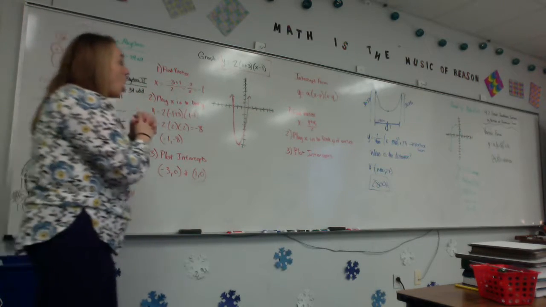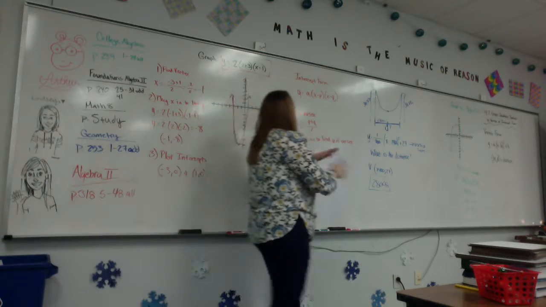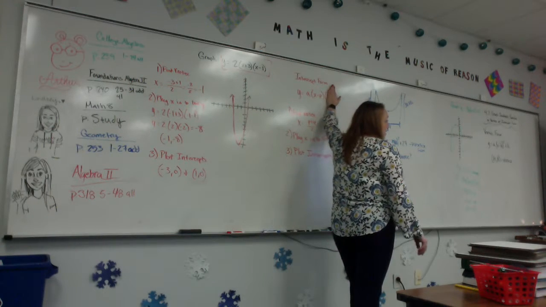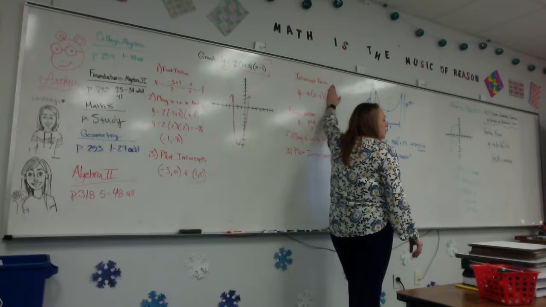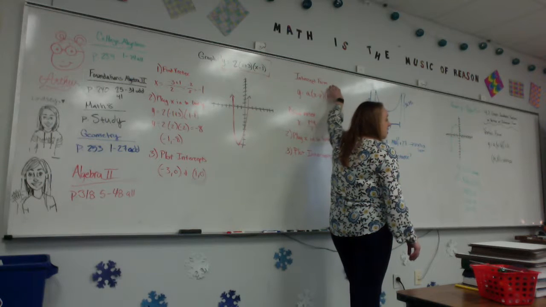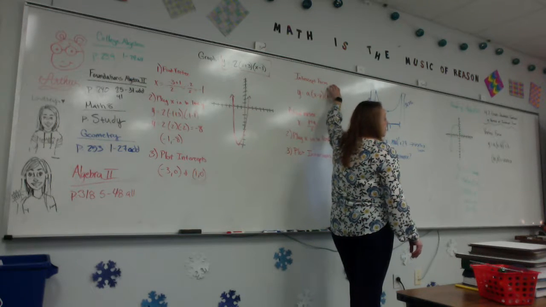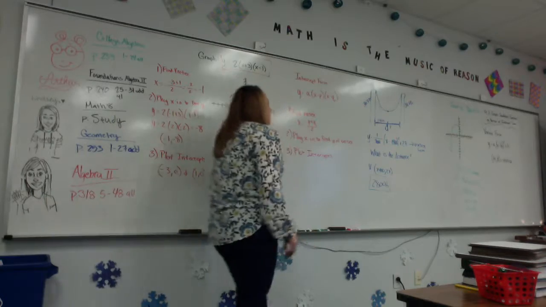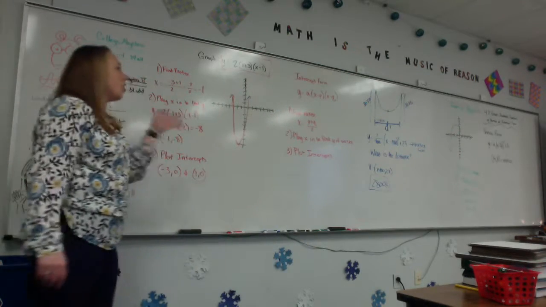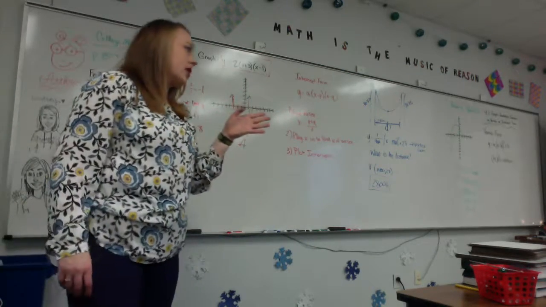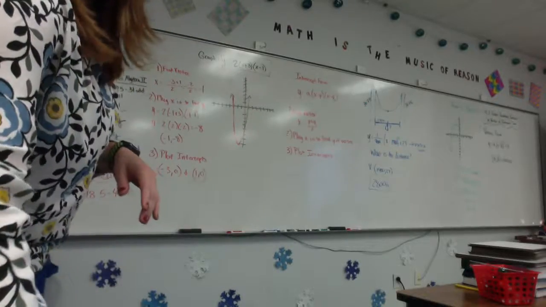Okay? On your homework, there might be a question where it's only one set of parentheses like this and it says it's in intercept form. What would the other intercept be if there's only one set of parentheses? If there is nothing there, 0. Okay? So that's the only time it's tricky, is when it's 0, they don't put another intercept there. Okay? So let's do some homework.